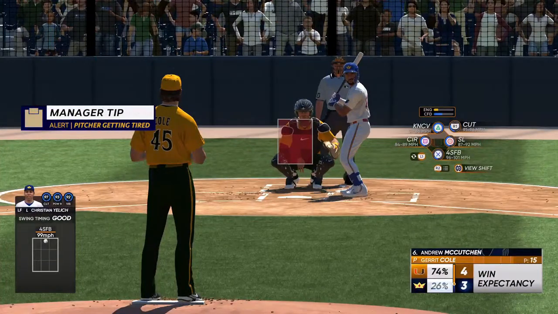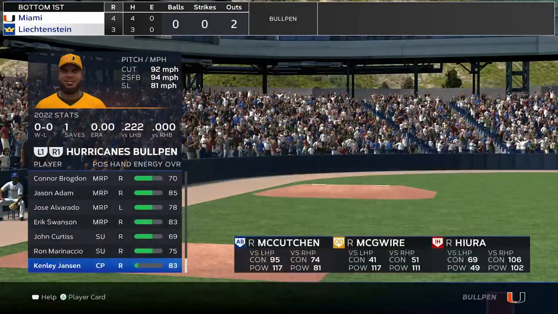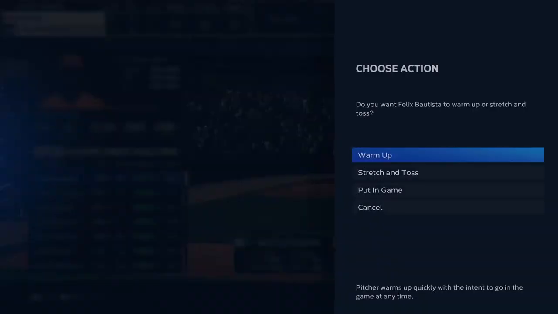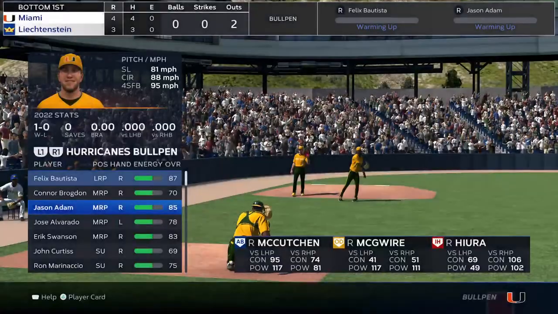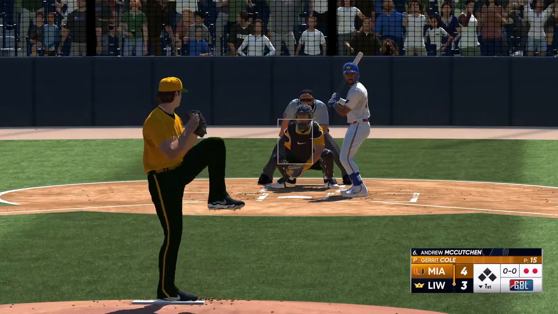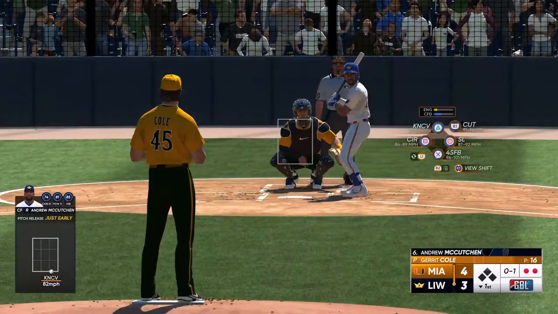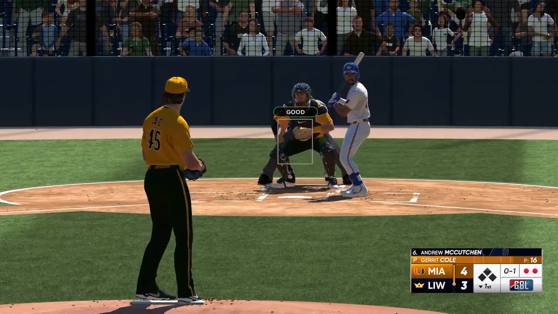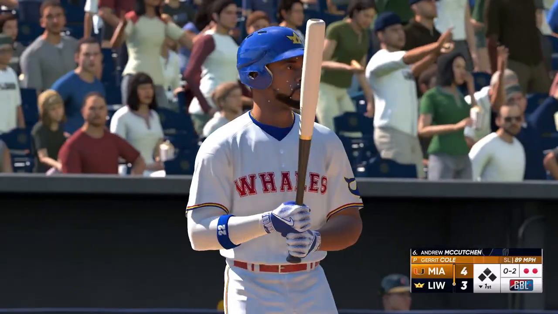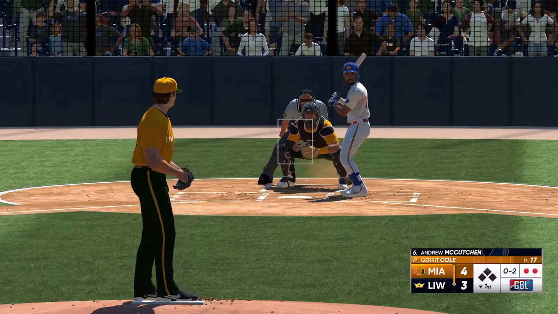Here's Andrew McCutchen to hit. The outfield playing him to pull with the center fielder positioned in that left-center field gap. So Miami has a big first inning. Liechtenstein comes back with a big first inning of their own. Swings through that one. He got away with one there, but he knows he can't go into that spot very often against a guy like this.